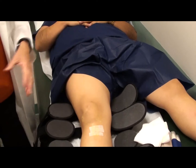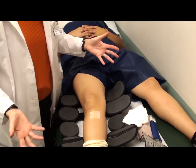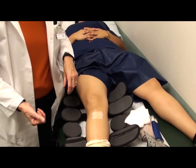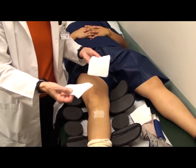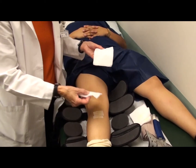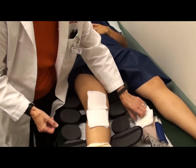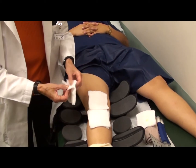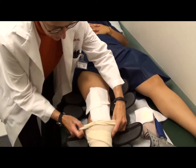So now you've got your dressing changed. So what do you do now? Well, you want to rebuild your dressing. On the incisions here, you can put a small Band-Aid, or if you have some clean 4x4 gauzes, and I recommend that you get some before you do the dressing change, you can just put 1 or 2 over the incisions so the brace doesn't rub on it. You can just lay these back on. Of course, these will be clean for the new one. And then you pull the stocking back up.